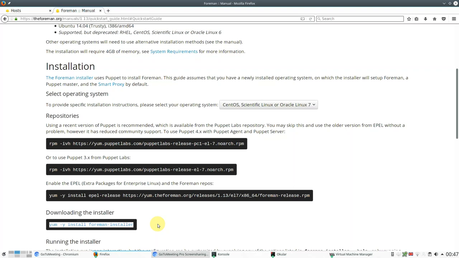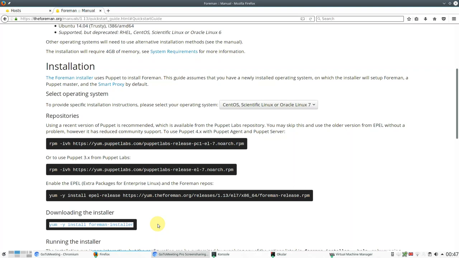But second, it's also idempotent. I can't tell you how many times I've seen bash scripts fail and be pretty much unrecoverable. You certainly can't run the same script again. With Foreman, at least, if anything goes wrong, you can always just run the Foreman installer again, and you can use it to enable features later on, because the rest of it won't be touched. And I'm actually going to give you a demo of that a little bit later on.